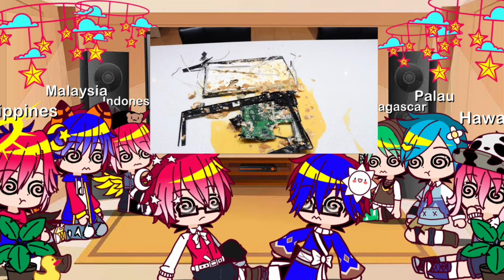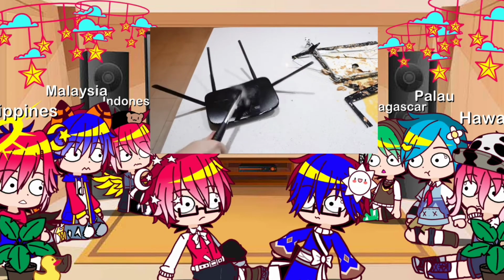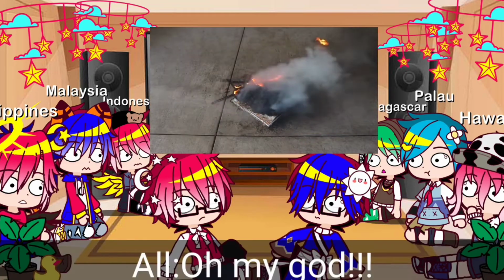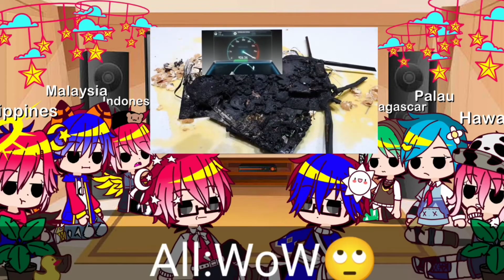Internet connection still slow? It might be an issue with your modem. To fix it, do the following. Perfect! You now have a lightning-fast internet connection.